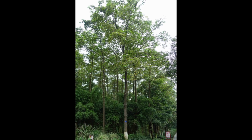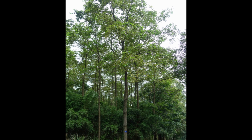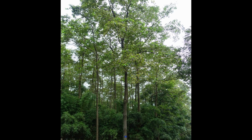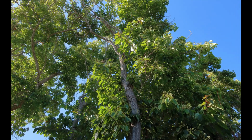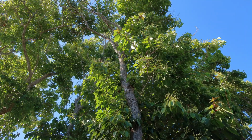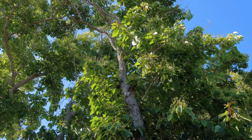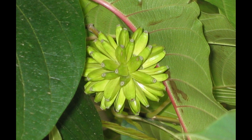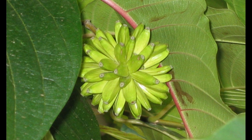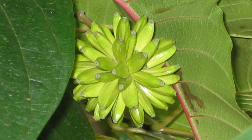The Camptotheca acuminata tree, commonly known as the happy tree, is a species native to the rainforests of China. Typically reaching heights of up to 20 meters, the Camptotheca acuminata tree is characterized by its broad leaves and small, clustered flowers. It thrives in moist, well-drained soils and is often found in rich, forested environments. This deciduous tree is renowned for its medicinal properties and has played a pivotal role in modern oncology.